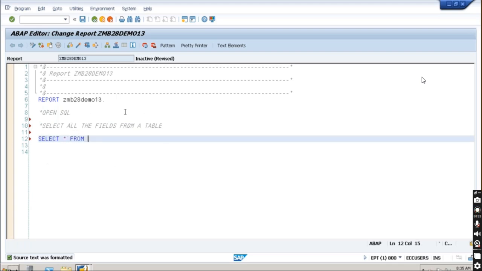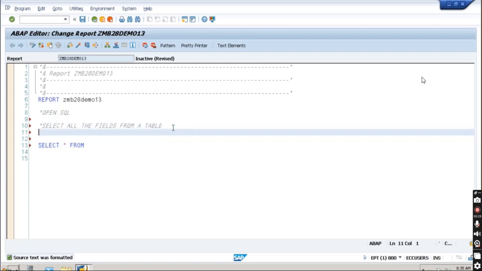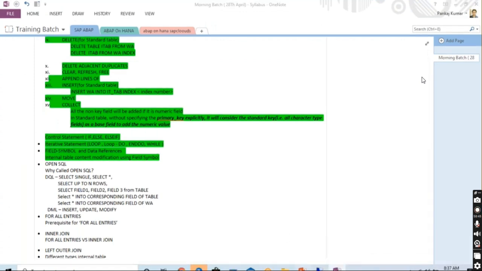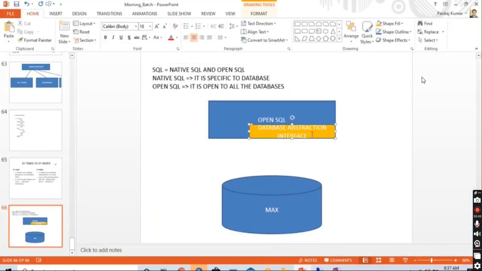Whatever we are going to learn, all these open SQL, we are supposed to use open SQL always. This is the better practice from a performance point of view also. Because at the abstraction interface you have that optimizer.